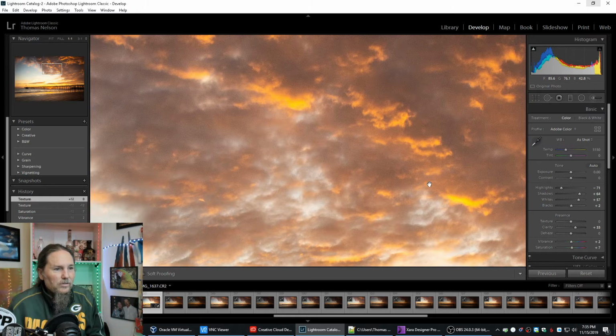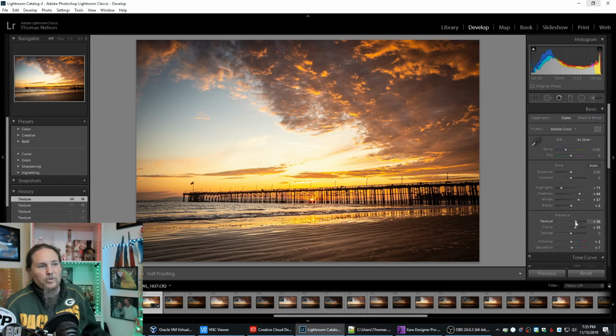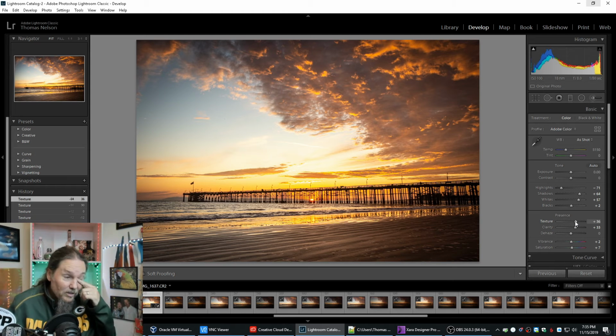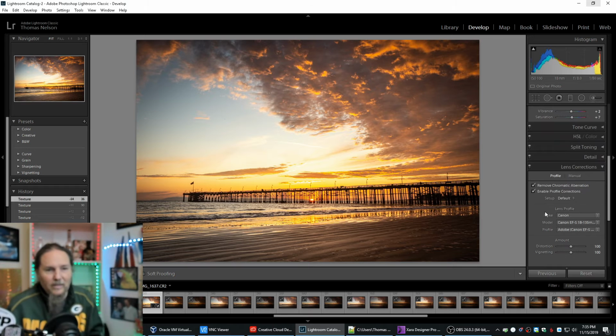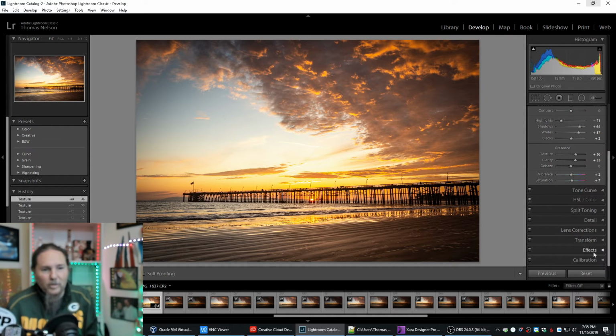If we go up to the clouds and look at the clouds, and then I move this textures slider over, it makes them go really, really crazy gritty. But anytime you're doing this, you're also adding noise. So you're going to have to bring the clarity up and get all this clarity and texture into it, and then it creates noise, and then you go add a ton of noise reduction, and then all the clarity goes away. So it's definitely a balance between the two.